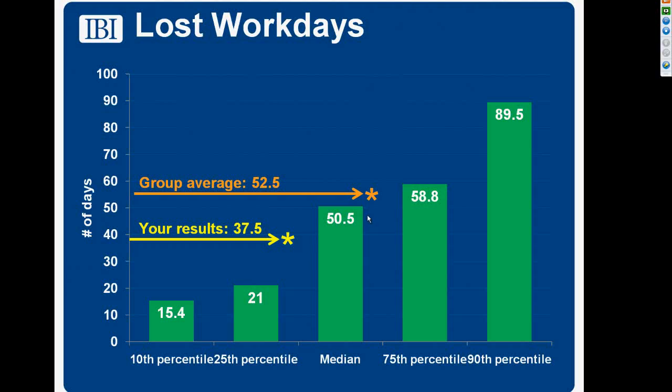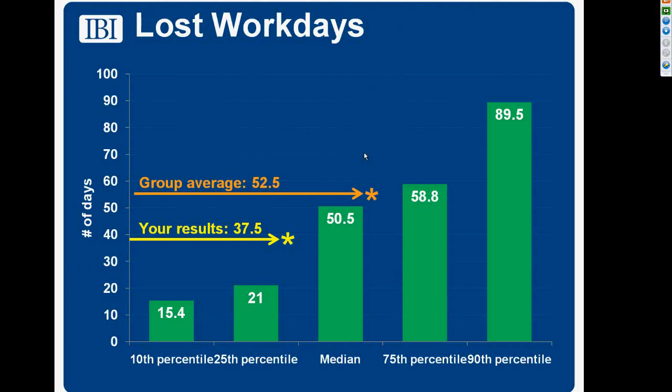And as we show here, also well below the average value of 52.5, and we show where that fits in the distribution as well. So again, this employer doing very well on incidence and doing quite well on lost work days. A little easier to pick up perhaps than if the user was simply looking at that spreadsheet I showed you in the report.